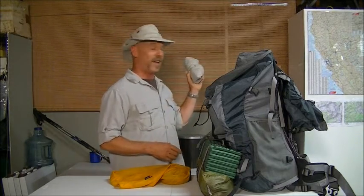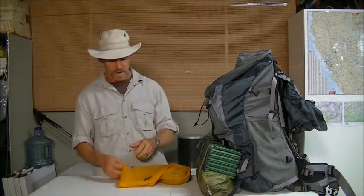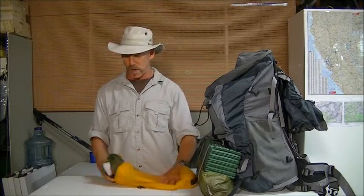Okay, and I like them better than the other ones. They fit better. They're lightweight. They're not waterproof. They're just windproof. Waterproof pants tend to make you sweat, and they're heavy and yuckadoo.